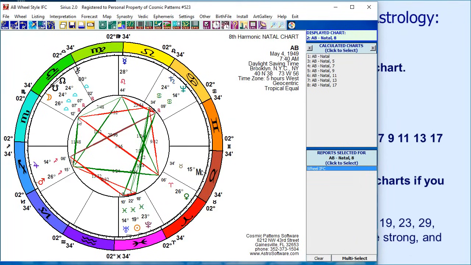Notice that this grand trine has the moon opposite Venus, and it's what we call a kite. She has a kite pattern. So the Mercury, Venus, Mars also has the moon, and notice the moon-Venus opposition, extremely thick red line. Moon is at 26 Libra 12. Venus is at 26 Libra 06. Extremely close aspect.